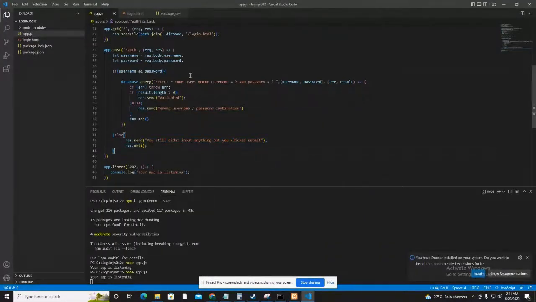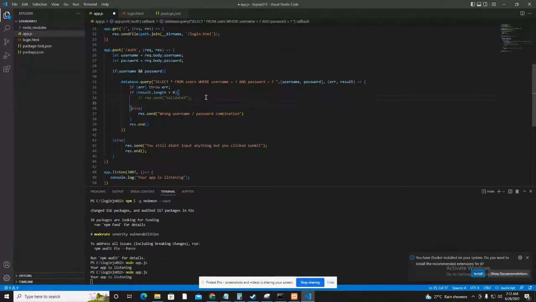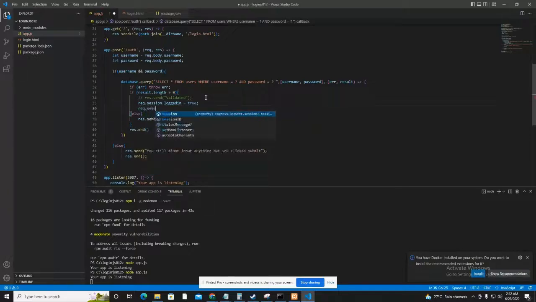All right. So now we're done doing that. So the next thing that we need to do is to actually comment this one out. And then the next thing is going to be req, or request.session.login. We need to do that, is equal to true. All right. So req.session.username is equal to username because we're going to be getting the username.